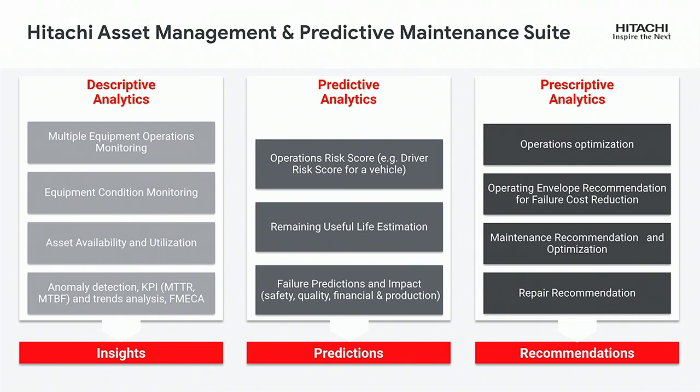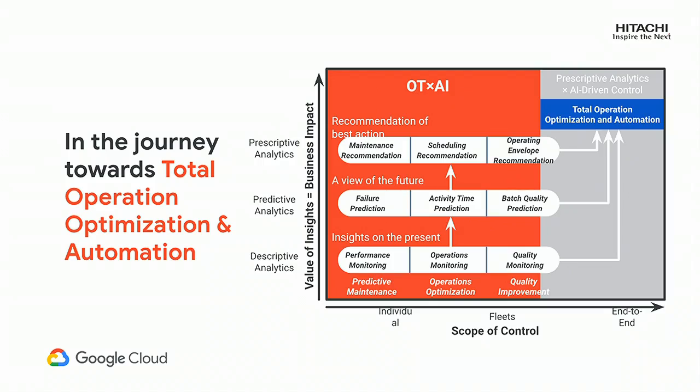But the purpose of me showing this and explaining this is to say we have great experience in this space, and we're able to bring those with whatever use cases people are looking to work on as well. And all of this is in the pursuit of total operation, optimization, and automation. So it's about moving from the hindsight world to insight, and also to the optimization space where AI is not only helping you understand what you need to do, but orchestrating and running that for you as an end-to-end system. We're not quite there, but that's where everybody should be walking towards as well.